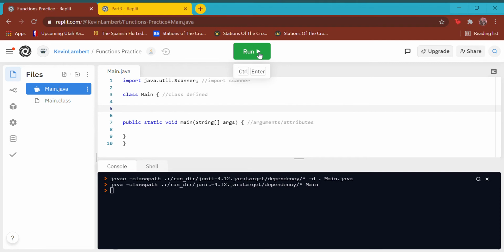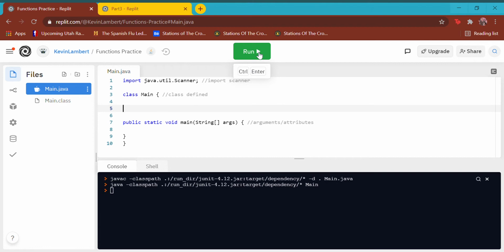Methods are a very simple, easy thing to understand. Methods are, you're basically assigning a name to an entire block of code so that whenever you want the computer to run that block of code, you don't have to retype it or copy and paste it or redo it. You could just run it over and over again.